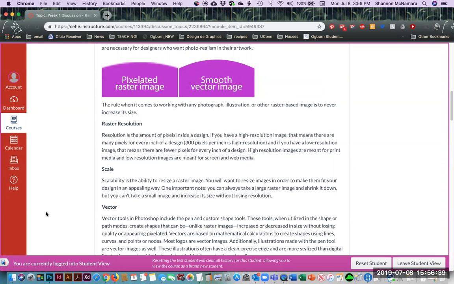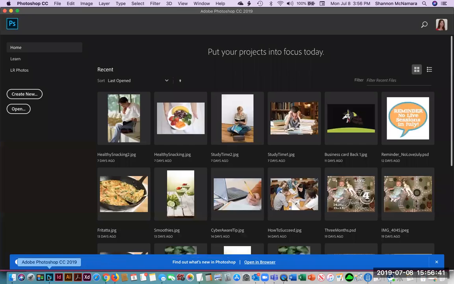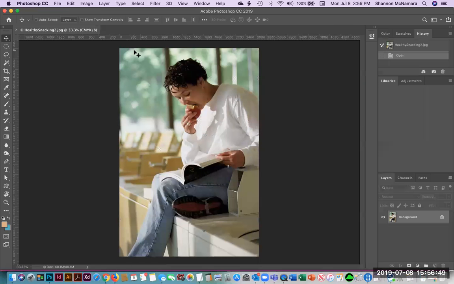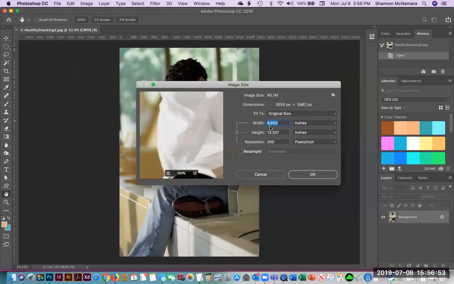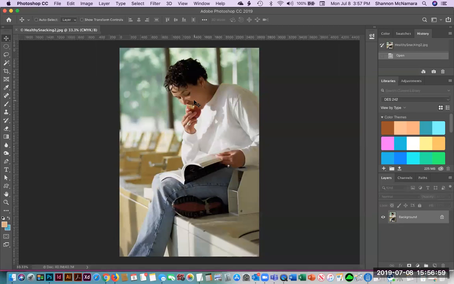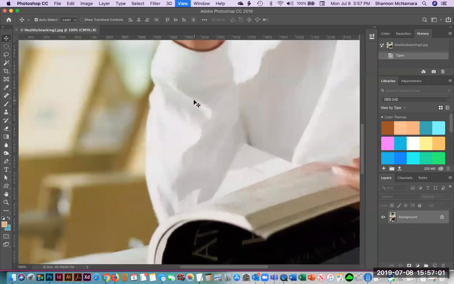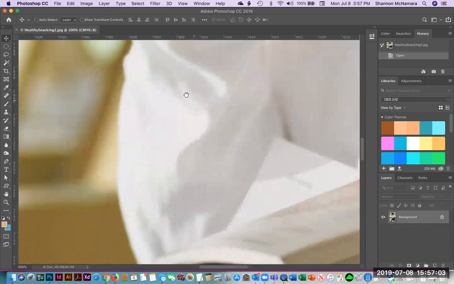I just want to open up Photoshop and show a quick demo of that. I'm going to open up this image. So here is my image, and you can see the image resolution is 300 pixels per inch. When I start to zoom in, it stays pretty crisp.